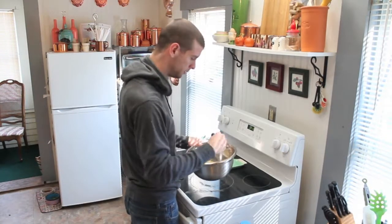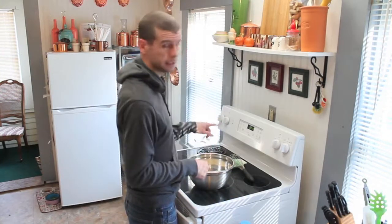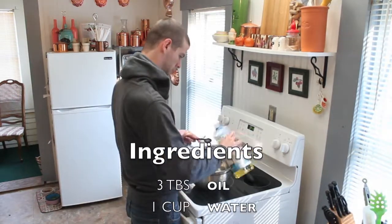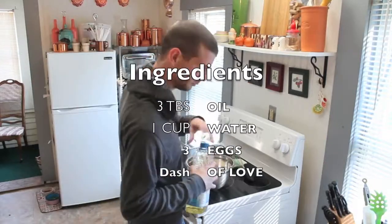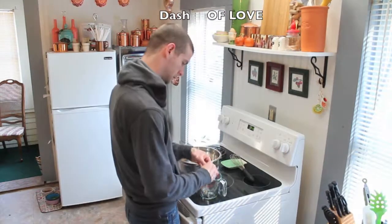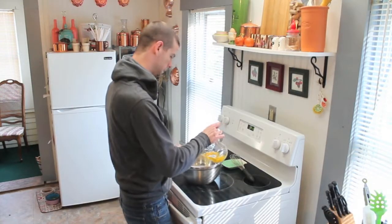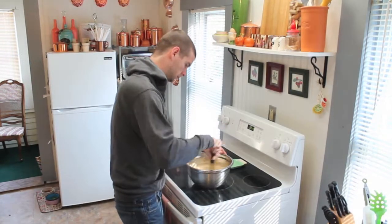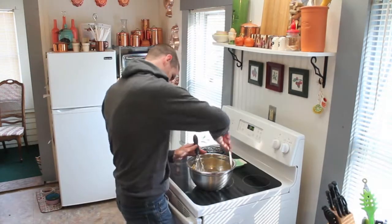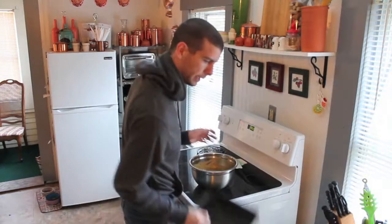Whisk it to get any lumps out. And we already have our oven preheating to 375. I forgot to say that earlier. Add those in and mix. So let's go ahead and get the pan ready.